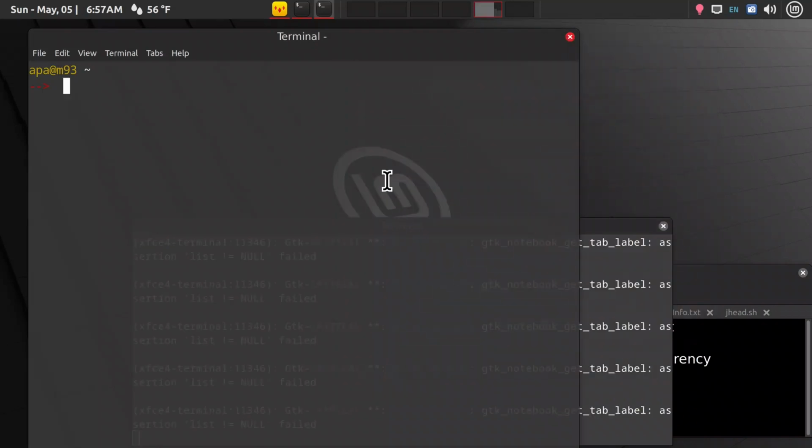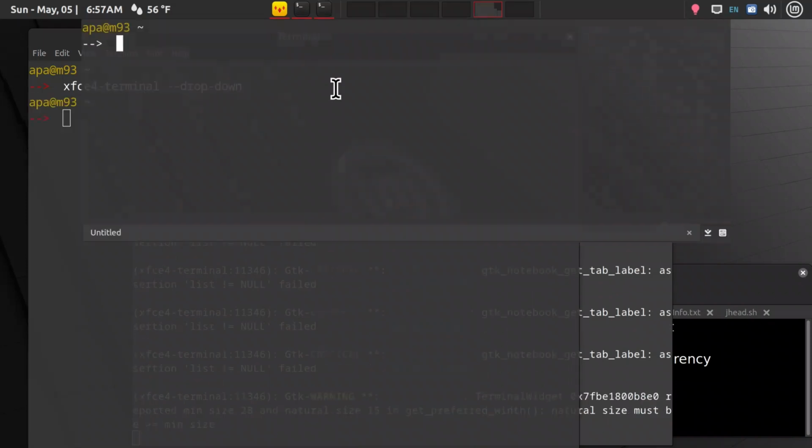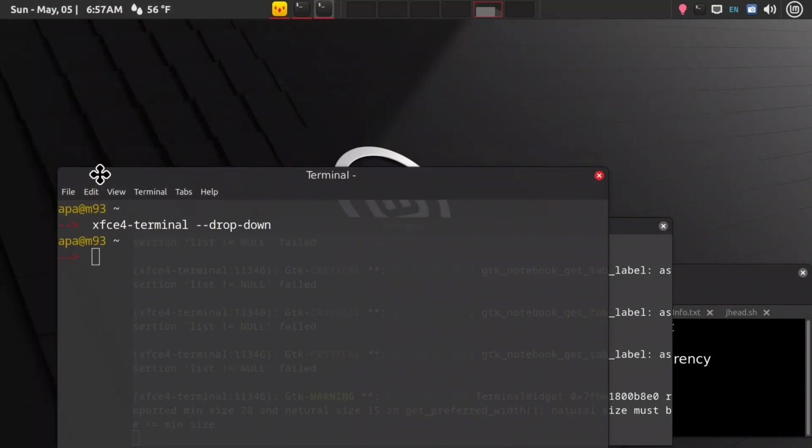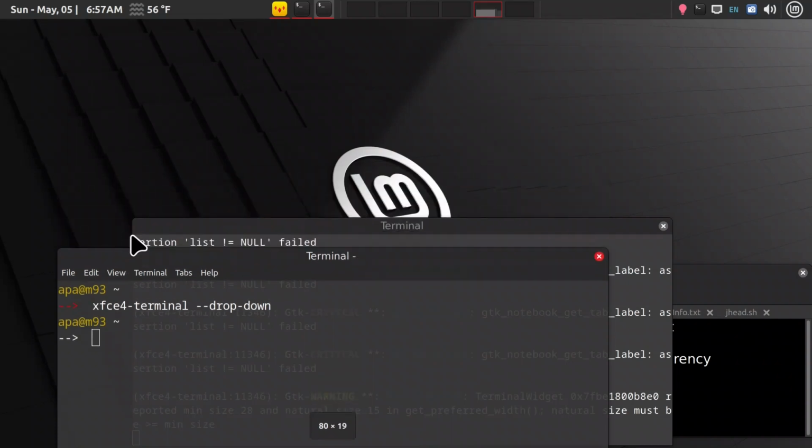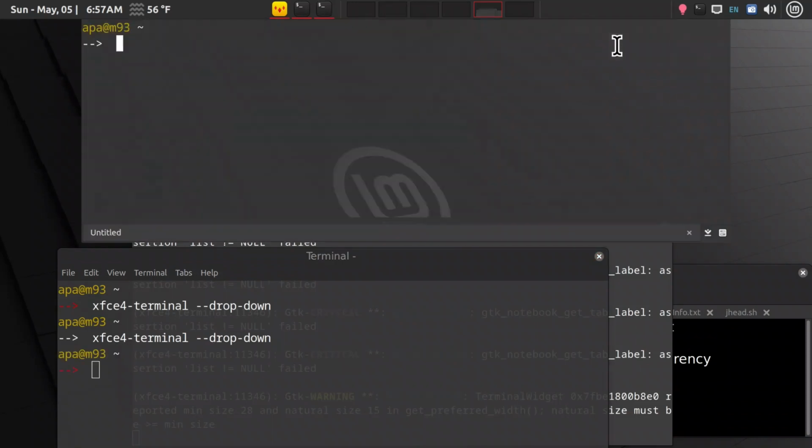So what we're gonna do is we're in the xfce terminal now, so we'll just use xfce4-terminal, and then space and then dash dash drop-down, and then it's kind of hard to see, but let me just go ahead and bring this down, and then we're gonna use the drop-down again, and you're gonna see the drop-down box here. Okay, so here is the drop-down box. You notice that it has no menu up here.